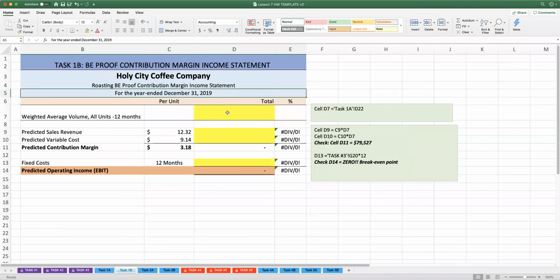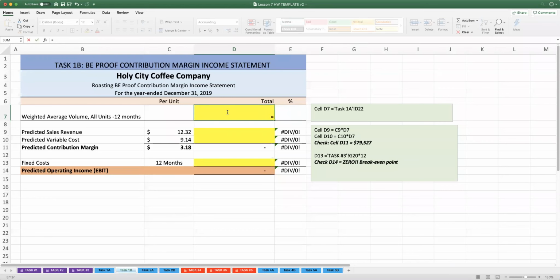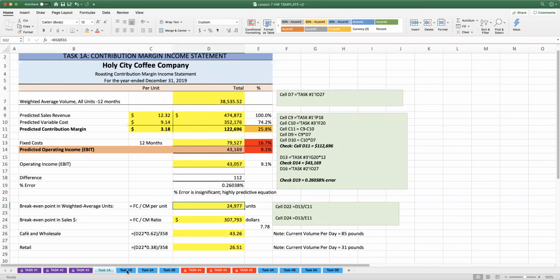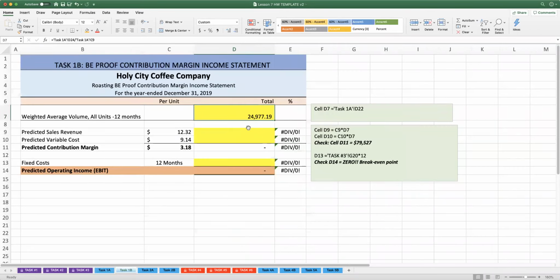So we've got to get our volume, a weighted average volume, which is going to be the break-even sales divided by the weighted average price. So let's go ahead and get break-even sales right there, divided by weighted average price, just right there. Okay, so that's the same number roughly that we had right here. So we could have done either. And then we have to run this out.